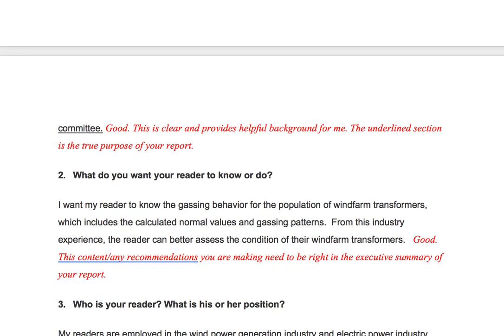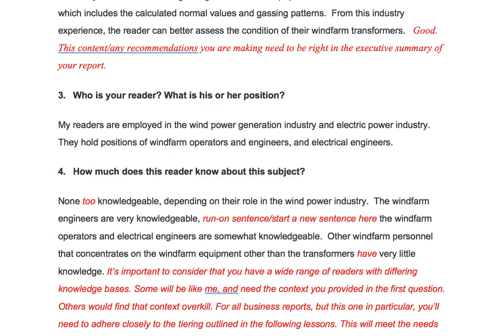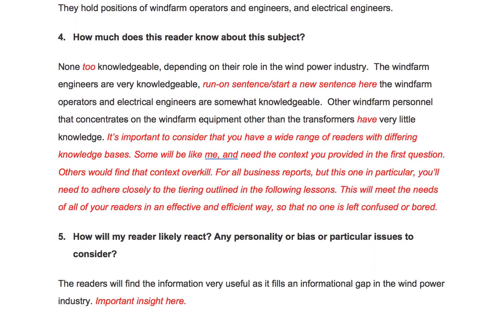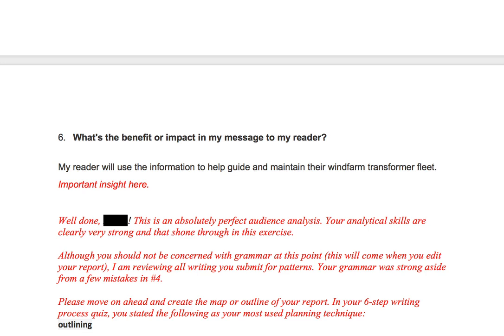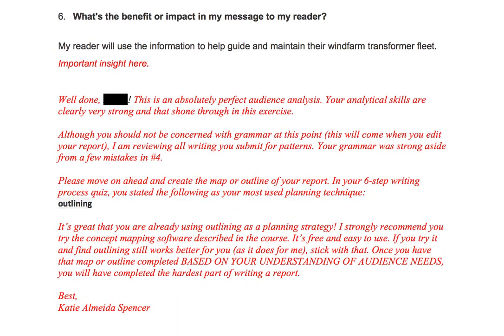And so we get very pragmatic. In order to write a good report that conveys technical information, you have to really know what your reader needs, how much they understand about the technology of this, etc. So this exercise really refines this, and the instructor checks to make sure that you understand it and addresses any corrections that you need. So in this case, this was quite a good audience analysis for the first one, and you notice that the instructor has told him to go on ahead.